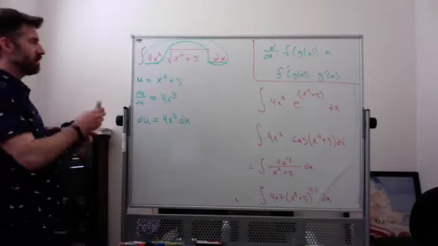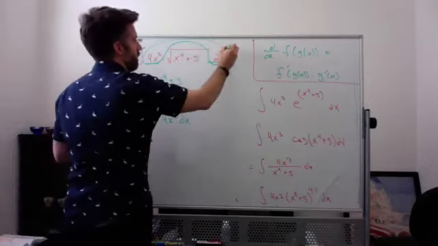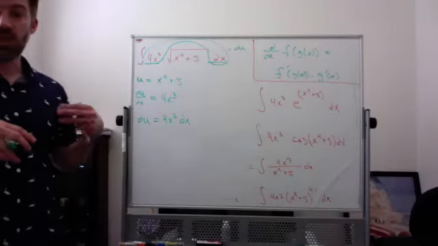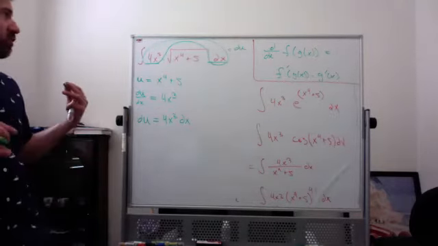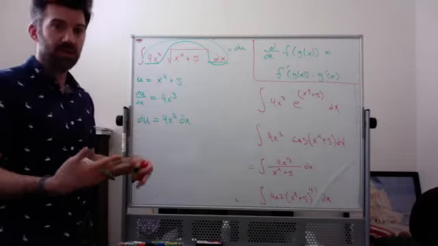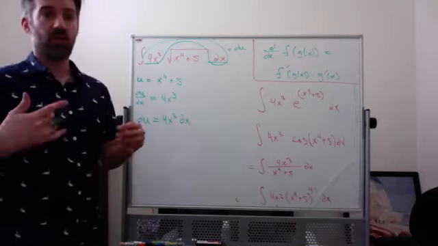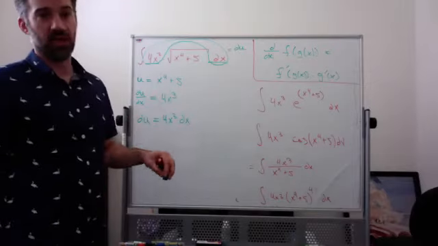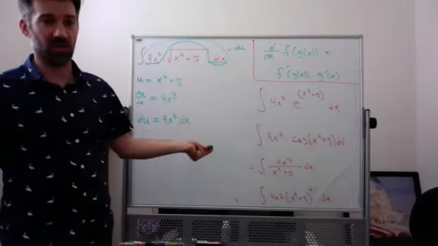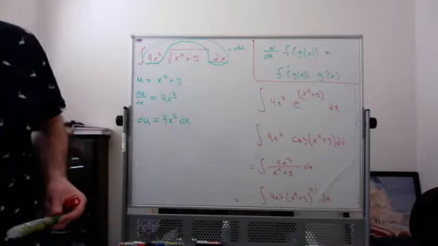So here's the thing. This 4x cubed times dx, that's equal to du. So when you're doing a u-substitution, you're actually translating your integral from having the variable x to having the variable u. And when you translate it, everything has to change. All the x's have to become u's. If there are any x's left, you can't do the integral yet, or the anti-differentiation yet.